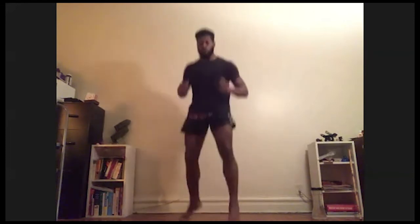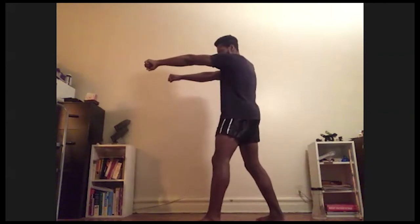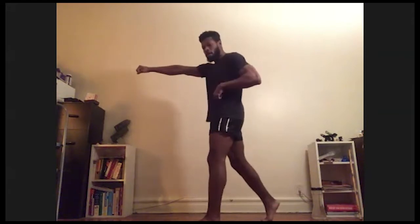Back to the jab and cross: my jab is in front, slightly ahead already. My right hand — if I throw it without pivoting my right foot — doesn't get the same reach. So I raise that heel, turn it, and rotate my right hip to give my right arm more length. Now let's cover how we actually make a fist safely: ball the hands up, bring fingers together and knuckle by knuckle, folding them into each other to a nice tight, square fist.